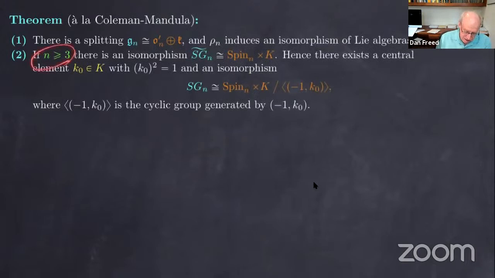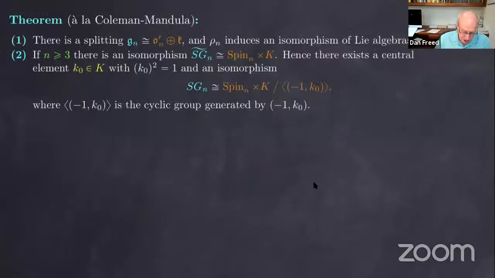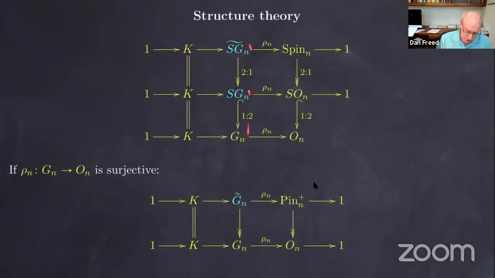Second statement under that hypothesis is that once I pull back to spin, this group does split as a direct product. So again, when we pull back G_N all the way to spin, this group now is a product of the quotient and the sub of spin group and the internal symmetries. Okay. And once we know that, then we can recover the group that we get by taking the quotient. So we've pulled back by two steps. Now we know this one is the product, and so we can see how to get down to this one, because we know how we got from the spin group to the group SO(N).